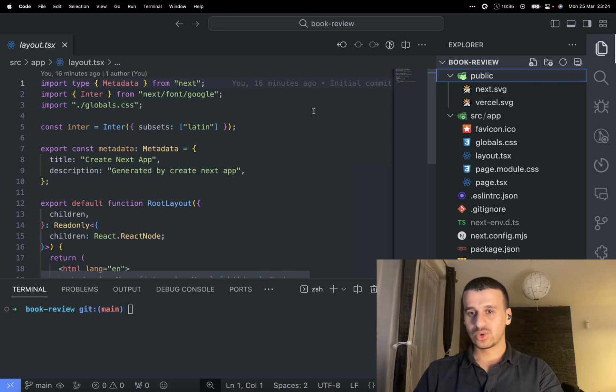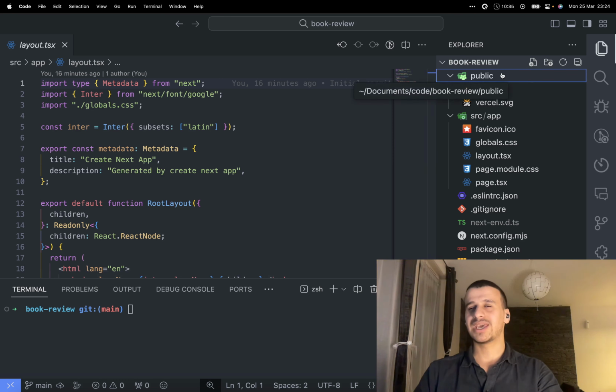For example, you can put them inside the public directory, which will be made public, basically it will be accessible.